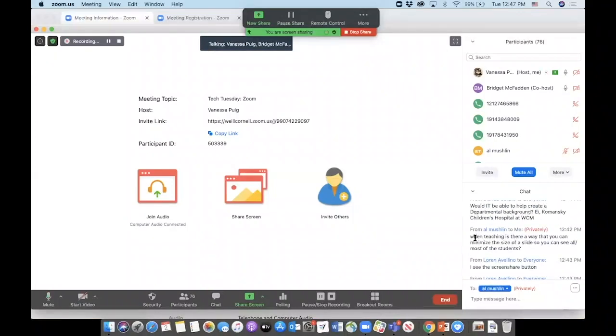When teaching, is there a way that you can minimize the size of a slide so you can see all or most of the students? Okay, Al, I think I know what you're talking about. I think you want to show the slides, but you want to see the students as well, maybe on video.